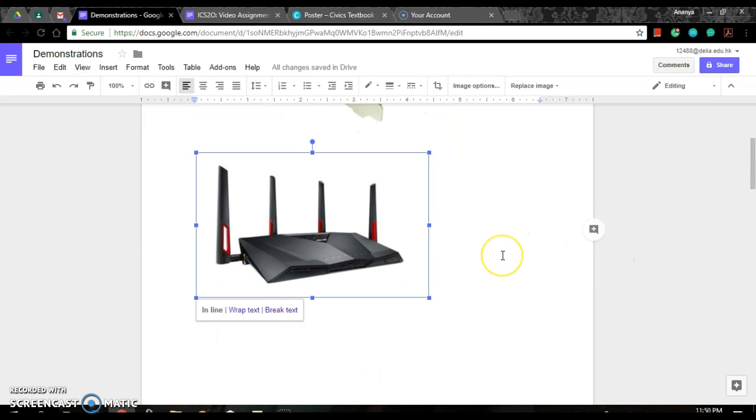The second image you see here is a router. A router is a box-like structure that enables multiple devices to connect to the same network at the same time. It provides access mostly to LAN networks, or local area networks, but it needs to be connected to a modem.